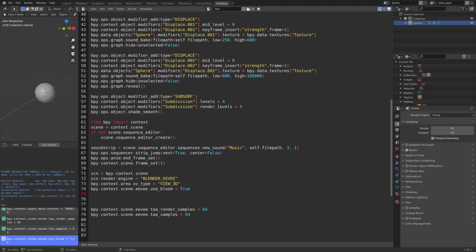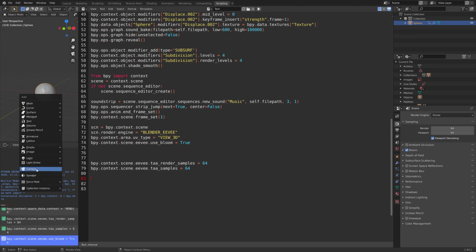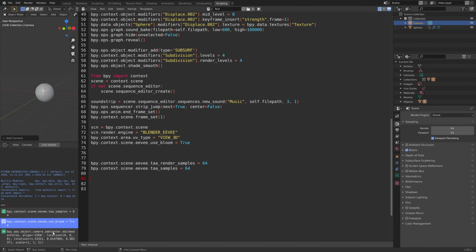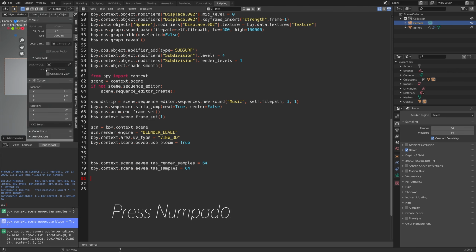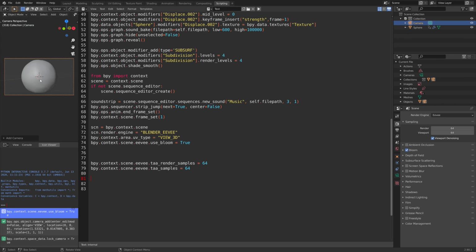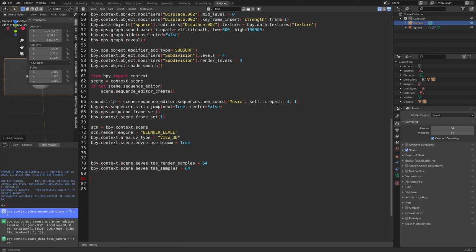And in order to save the add-on user some time, we're going to add a camera and set the camera in front of the visualization. So let's add a camera. And then we need to look through the camera and press N, and let's set the camera to view. And then we can go into item and take a look at the location and the rotation of the camera, and then copy that information into the script.